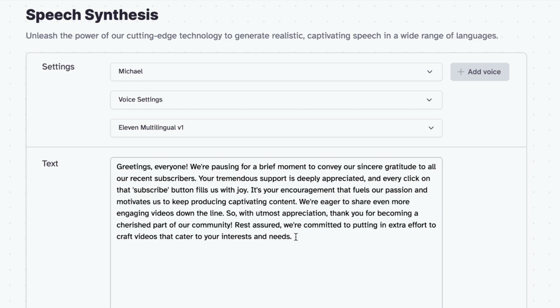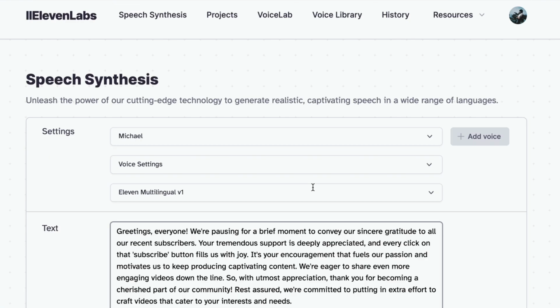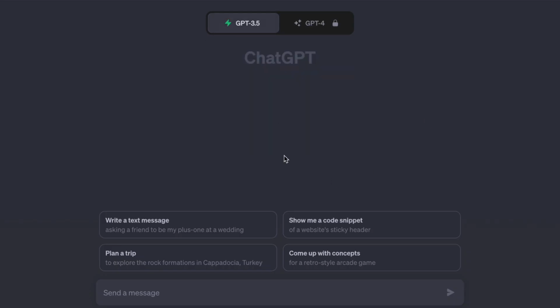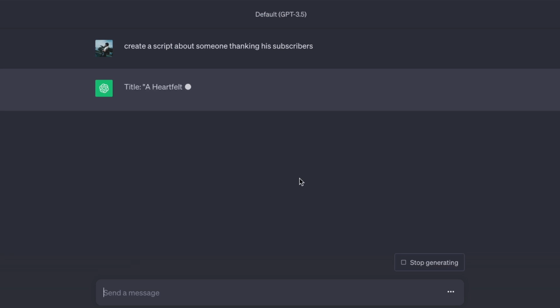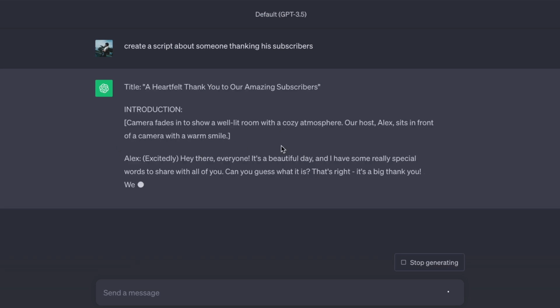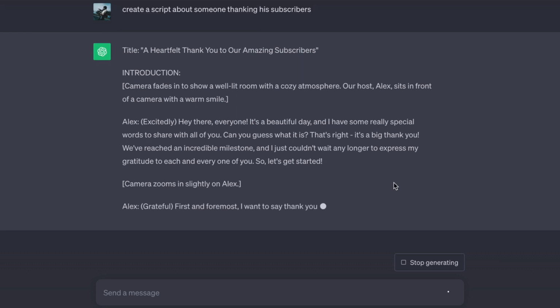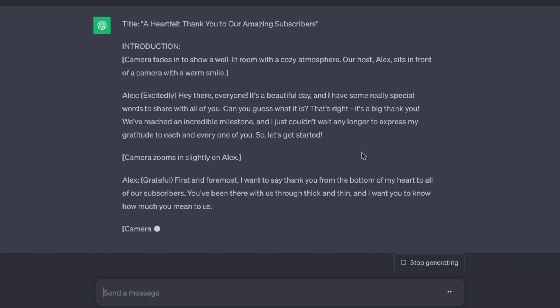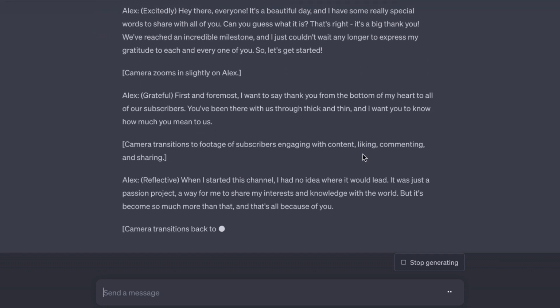By the way, if you find yourself in need of inspiration or assistance when drafting your script, I have a fantastic suggestion for you. You can leverage the power of ChatGPT, which is a remarkable tool designed to aid you in generating creative and engaging content. ChatGPT can help you brainstorm ideas, refine your messaging, and even suggest suitable dialogue for your avatar's voiceover. It is a valuable resource that can significantly enhance your content creation process, making it both efficient and effective.